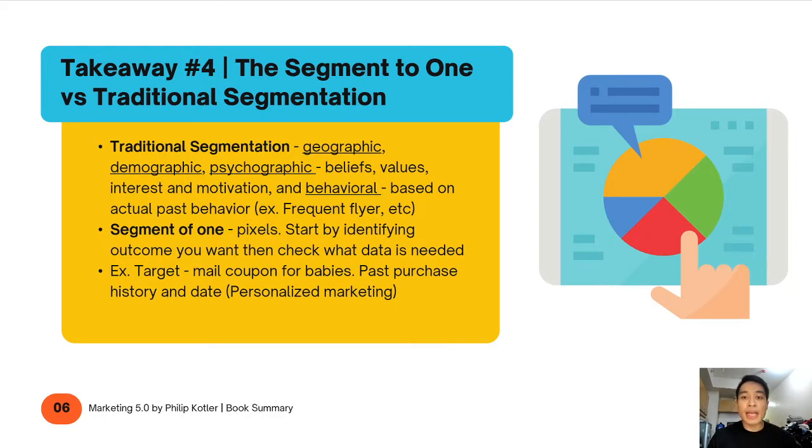Like for example, if they added a product but it's only add to cart, you can actually trigger an email that would give them a coupon perhaps, just to push them over the edge to make the purchase. Again, what's great about marketing with technology is, yes, you still use the traditional segmentation, but you're able to filter it down to very specific criteria, and based on that criteria you could think of different strategies on how you could move them further down the funnel.